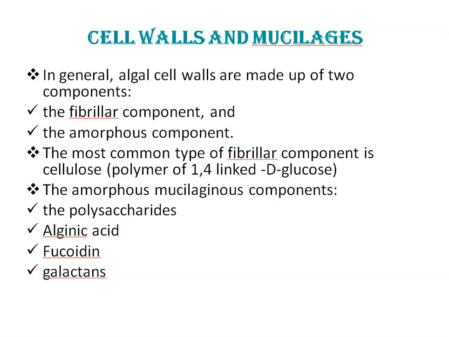The most common type of fibrillar component is cellulose. Cellulose is a polymer of 1,4-linked D-glucose. Amorphous mucilaginous components occur in the greatest amount in the phaeophyta and rhodophyta, the polysaccharides of which are commercially exploited. Alginic acid is a polymer composed mostly of 1,4-linked D-mannuronic acid residues with variable amounts of L-glucuronic acid. Alginic acid is present in the intercellular spaces and cell walls of the phaeophyta. Fucoidan also occurs in the phaeophyta and is a polymer of 1,2-, 1,3-, and 1,4-linked residues of L-fucose sulfated at carbon number 4. In rhodophyta, the amorphous component of the wall is composed of galactans or polymers of galactose, which are alternatively 1,3- and 1,4-linked. These galactans include agar.